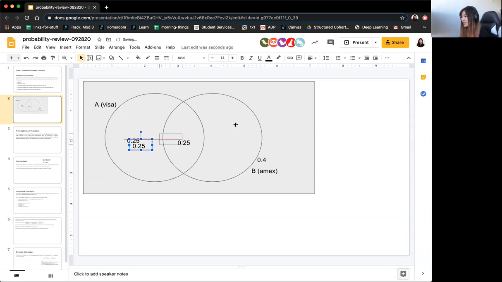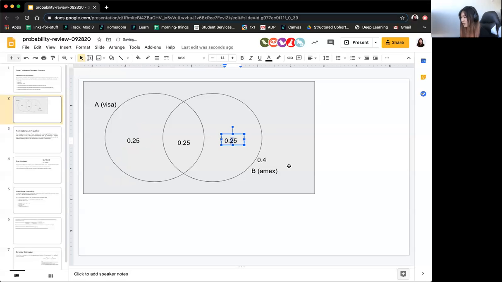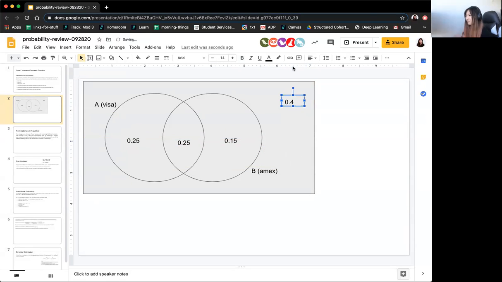And very similarly, fill this one with 0.15, so that this doesn't need to be here. And now that we have all the area that's in the bubbles, we just compute what is outside of the bubbles. I believe this is 0.65, and this we can evaluate to be 0.35. And now this just makes the rest of the process a lot easier.